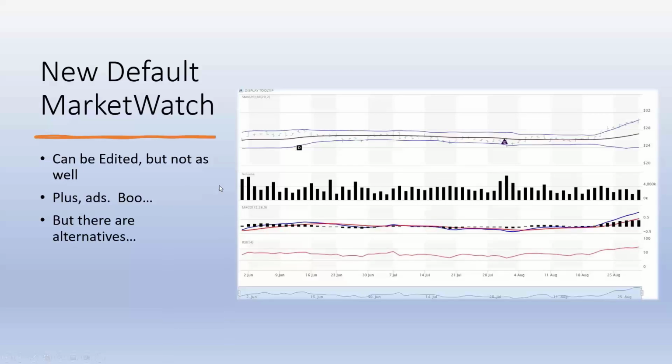But the new base view that we have here, if you link to MarketWatch, which is now shown on the More Info buttons, gives you the Bollinger Bands. So we have our Bollinger Bands here, upper and lower band, and the SMA 20. As you see, I have it set here for the SMA 20 and the BB 20. I could make that change. The MACD is included, so I'm looking for those things like the breakout or the breakdown occasionally when that happens, the change in the market. And I have the RSI set here as well.